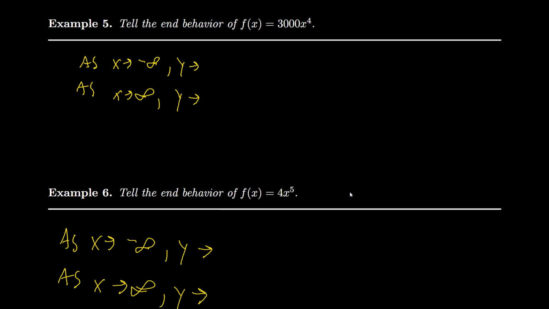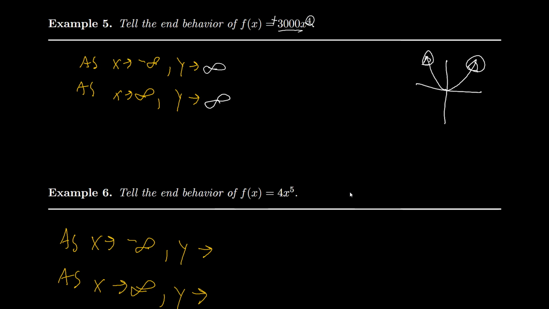So here's a couple more. And I've already filled out the part that you need to fill out. So this is part of the answer for all of the answers. As x goes to negative infinity, where does y go? As x goes to positive infinity, where does y go? But what I want to know in particular is for 3,000x to the fourth. And you might be like, oh man, 3,000, that sure is a gigantic number. Don't worry about it. It's positive and it's even. So it's going to look like every other positive even function around its ends, which is you're going to infinity in both directions. So write that.